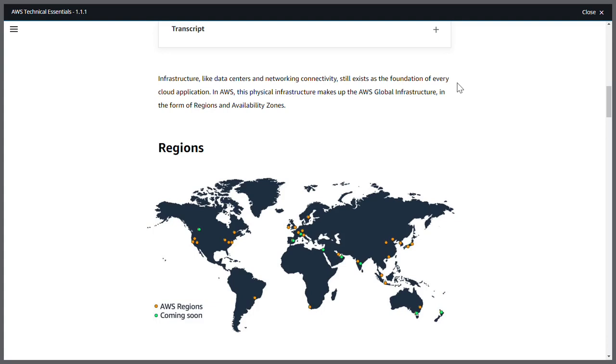Similarly, if there's an enterprise which has its customer base in the US, it will deploy that app in the regions that are located geographically in the US. So that makes up the AWS regions. And if you talk about how a region is built up, a region is made up of several availability zones. So what is an availability zone? An availability zone is a set of several data centers with redundant power, networking, and connectivity.